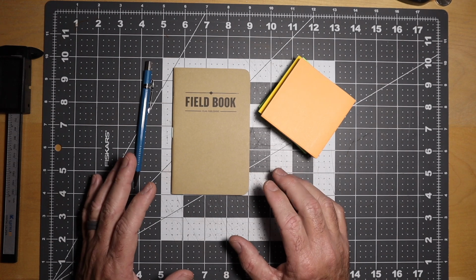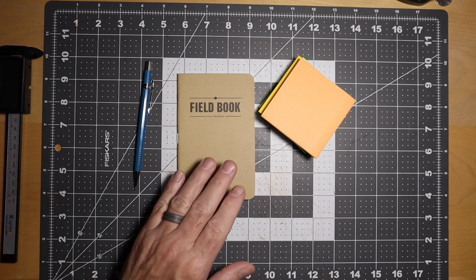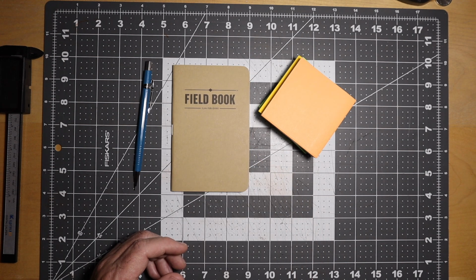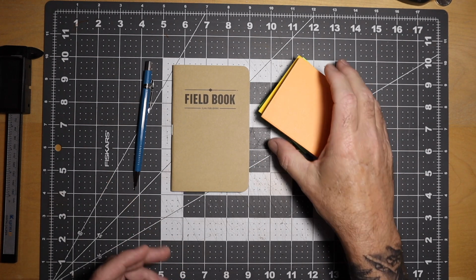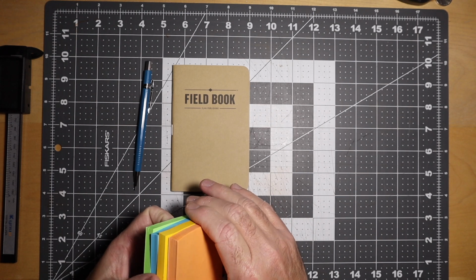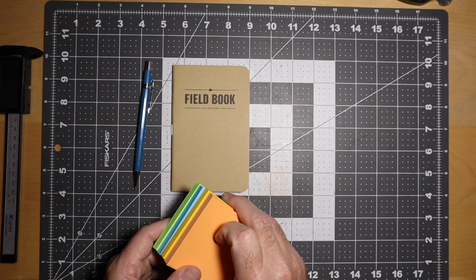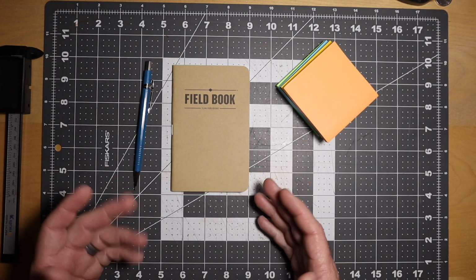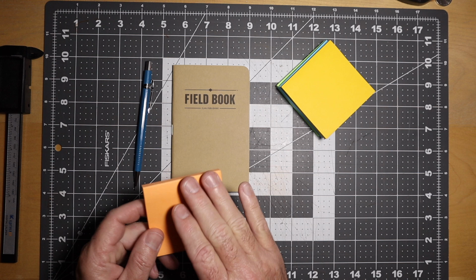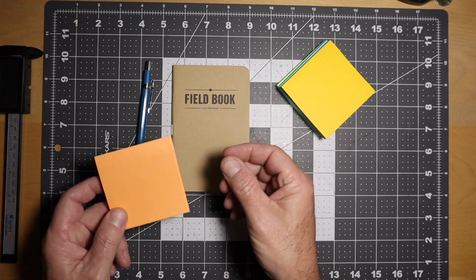But I've developed a way to make one of these little notebooks last for a very long time. A notebook is probably going to start wearing out before you actually use up the paper inside. I started doing this a little while ago, and it's just worked out great. You can use different colored Post-its, and that way you can have assigned tasks to different colors if that works for you. I don't necessarily do that, but it would come in handy. And if you're making a note or a to-do list for someone else, you can simply peel it out of your book and hand it to that person, and now they have your notes.